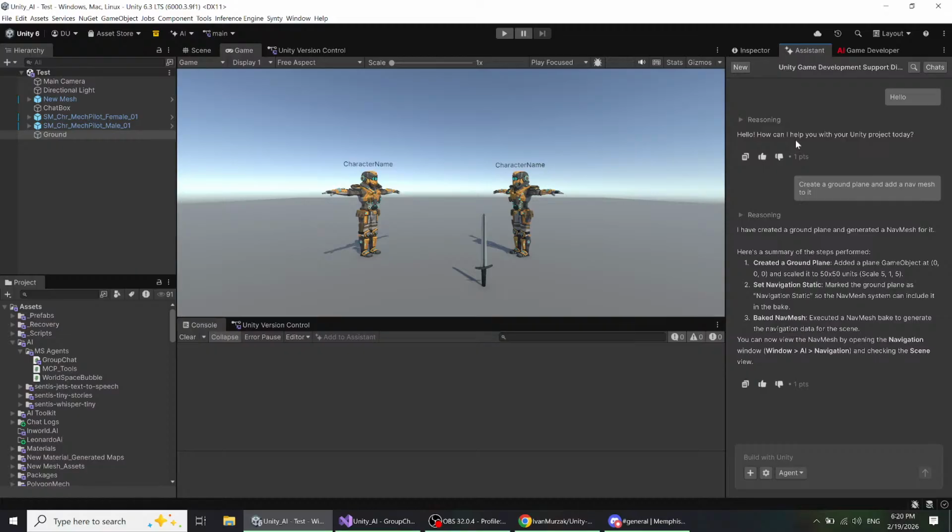The assistant here also has gotten an upgrade. So you now have a different mode for your assistant here. There's an ask mode and an agent mode. The ask mode is kind of the traditional GPT style. Ask it a question, it'll spit out some answers for you. The agent mode is the more useful one, in my opinion. This one has actual tools and will go out and actually do things in the editor for you.